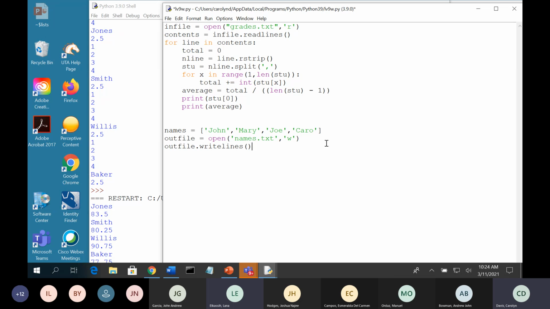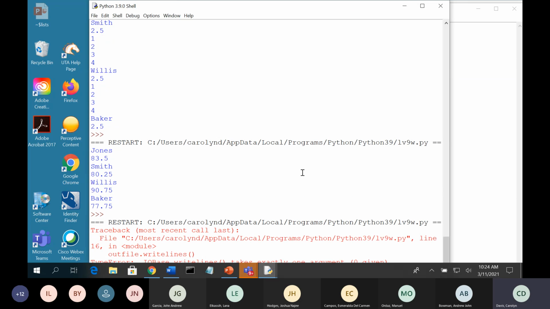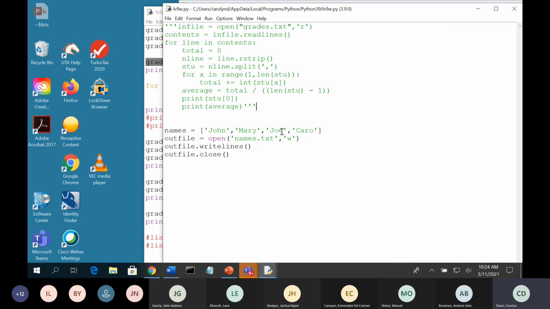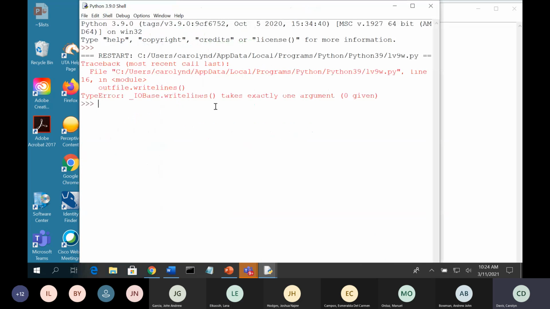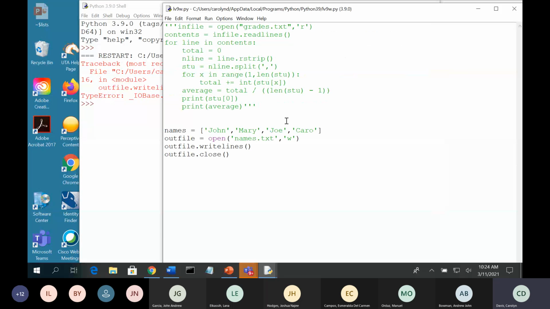One way would be to do this. Remember, read lines reads a list. Write lines will write a list. Open a new window. What's it complain about? Oh, yeah. Well, you have to tell it what you're going to write, I guess. That would help.